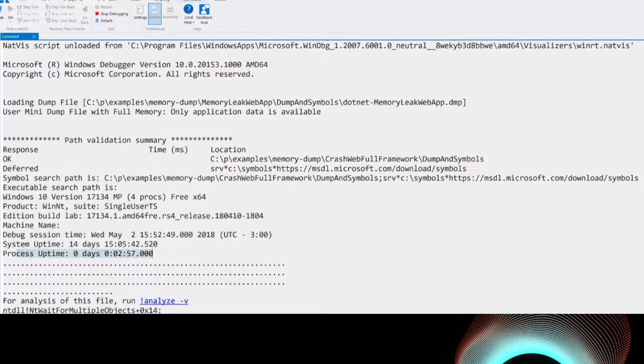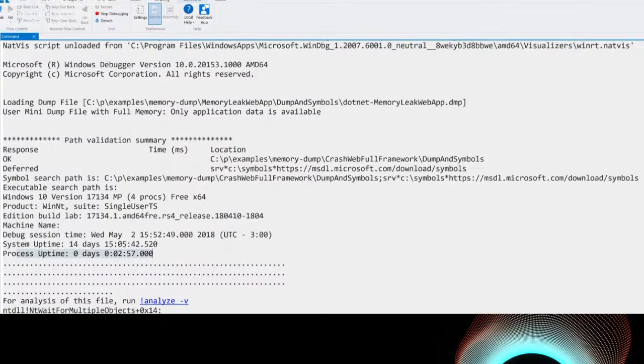The information that came to us is that this application is leaking memory. As time passes, it is using more and more memory, and we don't know why. This is usually very common. In a large application, you can't find it because you run the application on your machine and you cannot find the correct place where the memory leak is. But users are usually using all of the application and they find it, but we don't. So we take the memory dump and we analyze it.